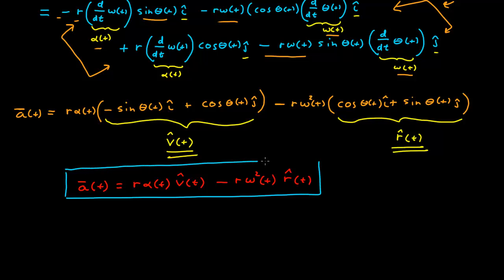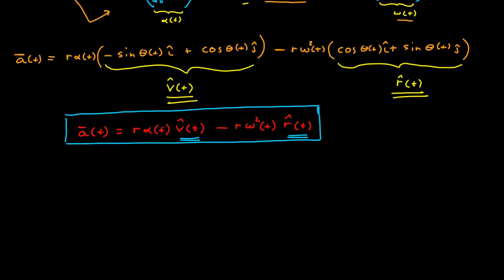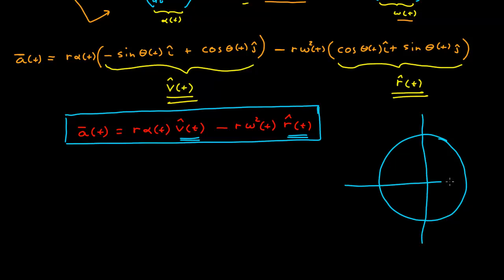So I've broken my acceleration into two parts, one along the line of the velocity vector and the other along the line of the position vector. And so let's take a look at this for a minute. Let's get a graph here and see what this means. So I have here my circle, I have an axis. And if I have some particle here, and it's going to have, let's say, my velocity is in that direction.